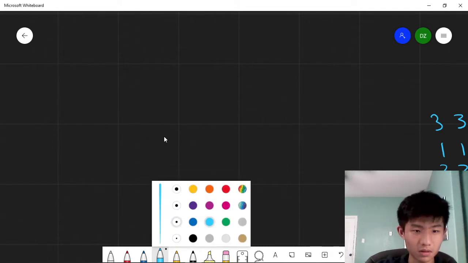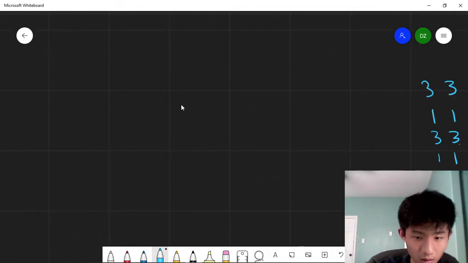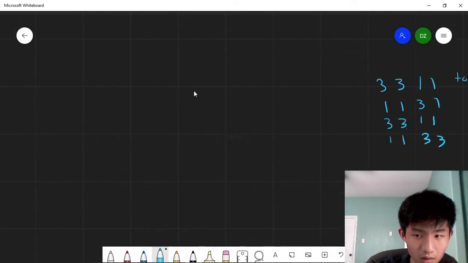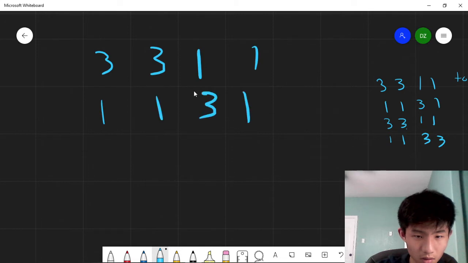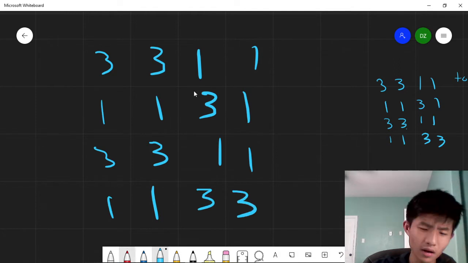I'm going to draw these dots. Actually, you know what? I can use these squares on here. This is going to represent the grid, just a little bigger. So let's see what I can pick out.